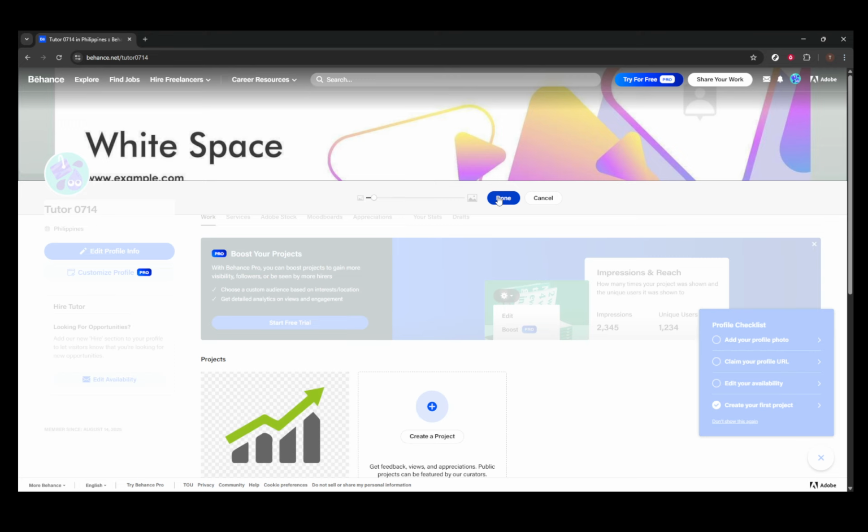And there you have it, a complete guide to updating your profile banner on Behance. By adding a visually striking and personalized image, you're enhancing the way your profile is perceived by visitors and potential clients. I'm confident that with these clear steps and helpful tips, you'll have a stunning banner up in no time that truly represents your creative identity.